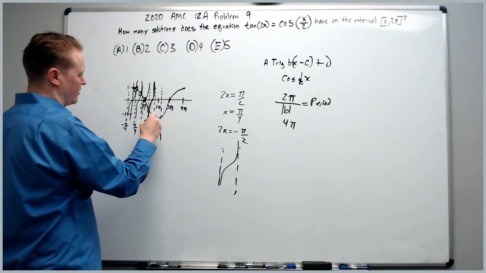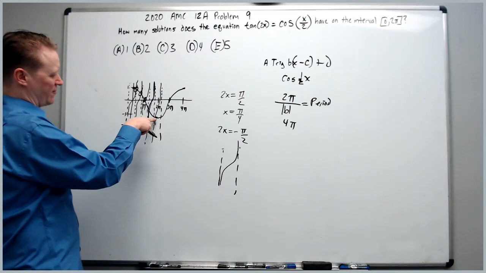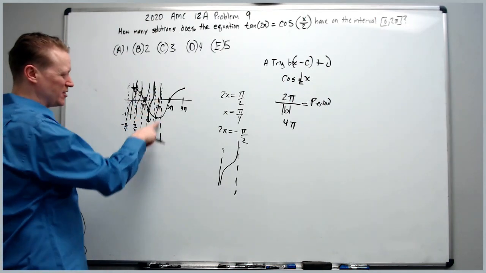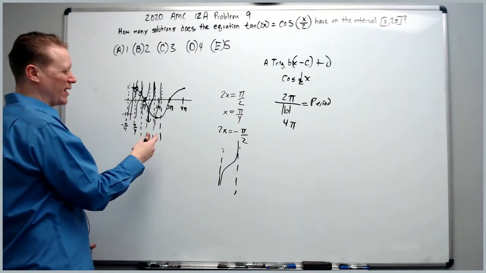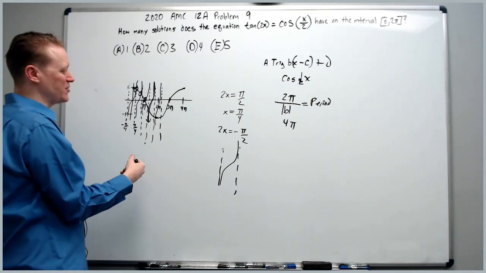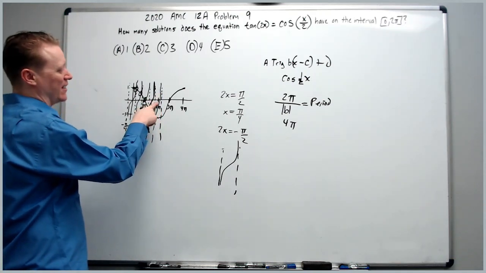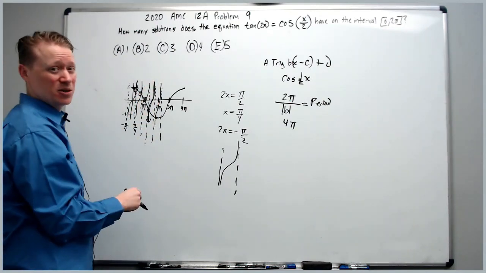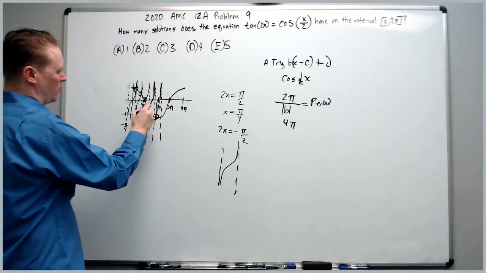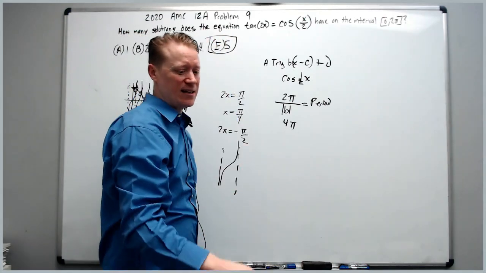Yeah, right here. And lastly, it's going to have this one solution right here. Now, you might not notice this one if you didn't graph the last asymptote. That's why it's a good idea to graph it. This does take place on the left-hand side of 2 pi because it doesn't cross over until you're at 2 pi. It will cross over the 0 mark, and so it's going to come up through here like this. So we get 1, 2, 3, 4, 5 solutions, and the answer is E.